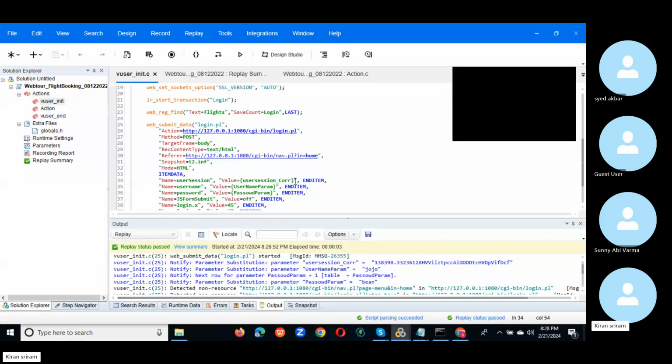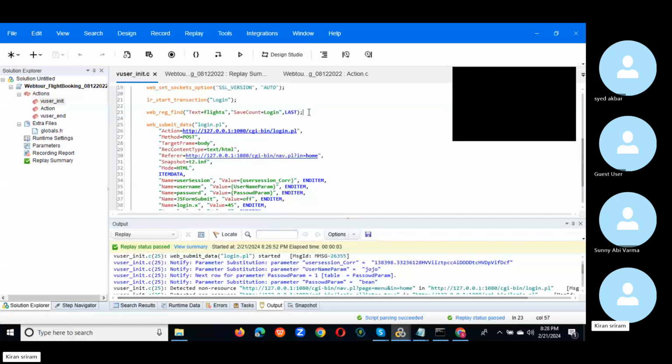Validation points are very important for us, because even if you do not add them, LoadRunner will show your script as passed. But when you use the web breakpoint function as a verification point, then only you know whether this verification is failing or passing, meaning whether we are going to the correct page. Got it?